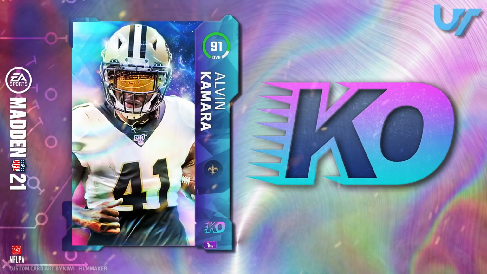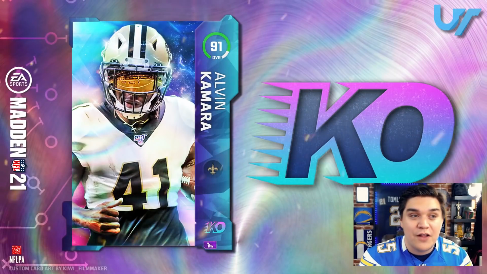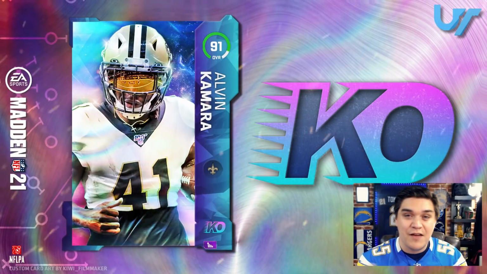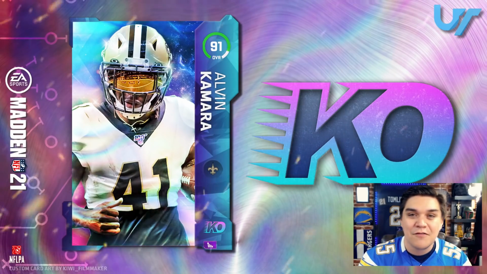And also Alvin Kamara being a receiving back as archetype this season, he's going to get some of those different abilities that maybe other running backs don't. And in a year where I feel like passing is a lot of fun, Alvin Kamara is exactly the kind of running back that I want on my team. So Saints fans, I hope you enjoy Alvin Kamara. That's my first, let's say, nomination for a 91 card this promo. Next up, let's grab a defensive guy.